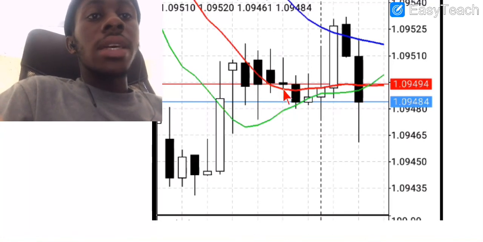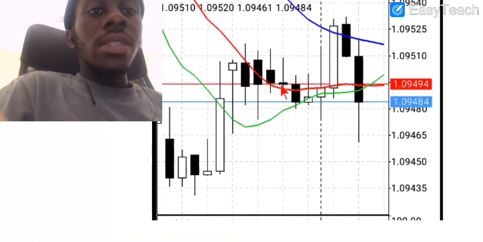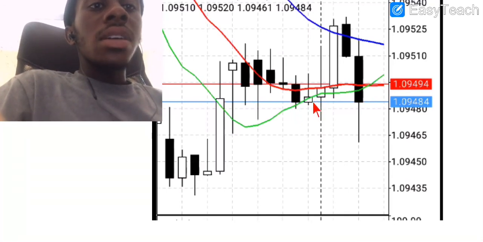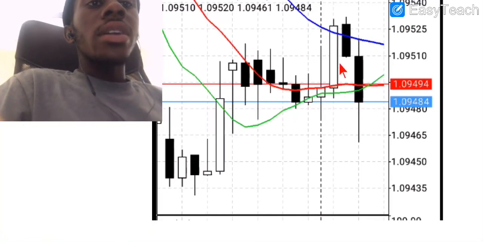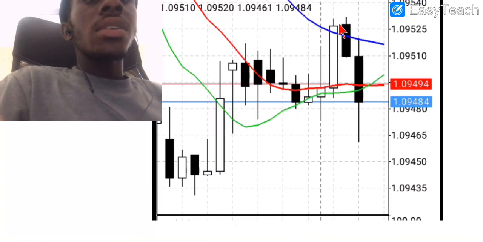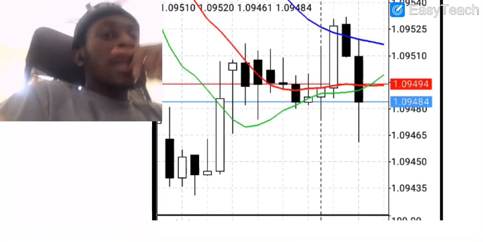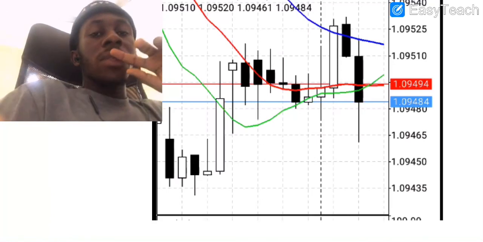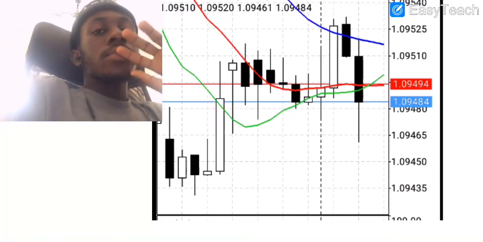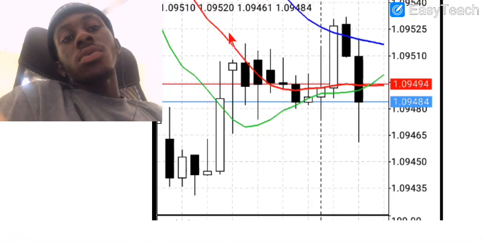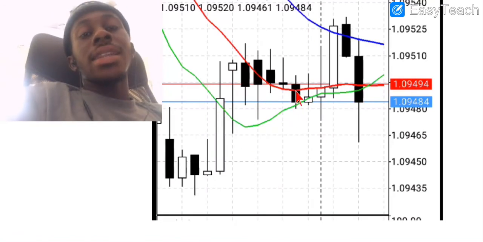It continues like that. This one too went from down below, then it came here to start a new trend, then it goes down. Then this one broke in, it went up, it closed here, then it came here, went up, and closed, then it started dropping again. So that is the candlestick patterns that I wanted to show you guys. You have to know these things to know whether it is selling or buying.